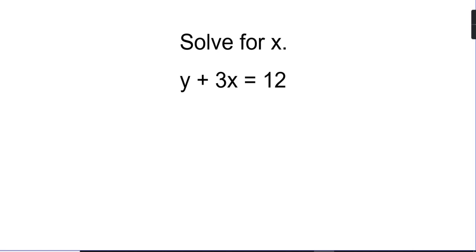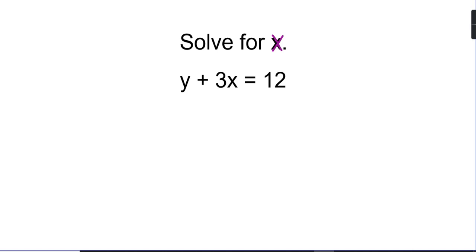We're going to have something on the other side. Our solution is going to be something that can't really be simplified. It's going to look all complicated with other variables in there because our equation has more than one variable, so we can't get a real solution. So here we're solving for x, and of course it's important that we pay attention to which variable we're looking for because there are two different ones.